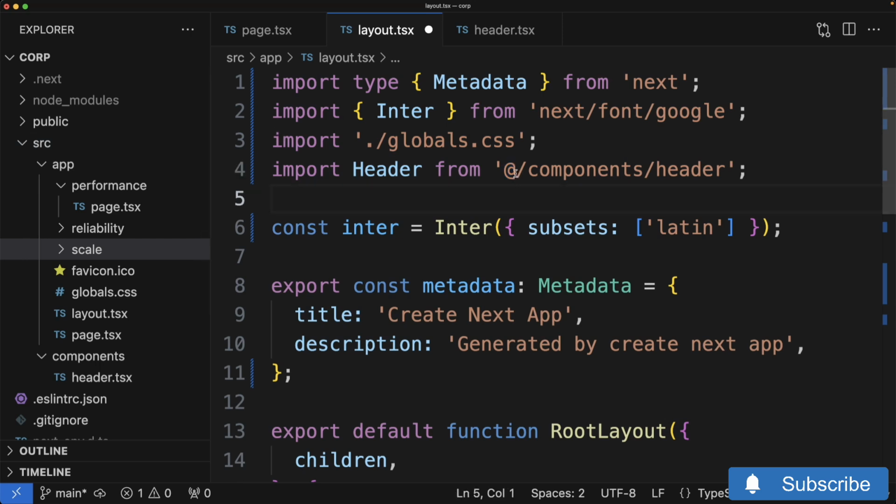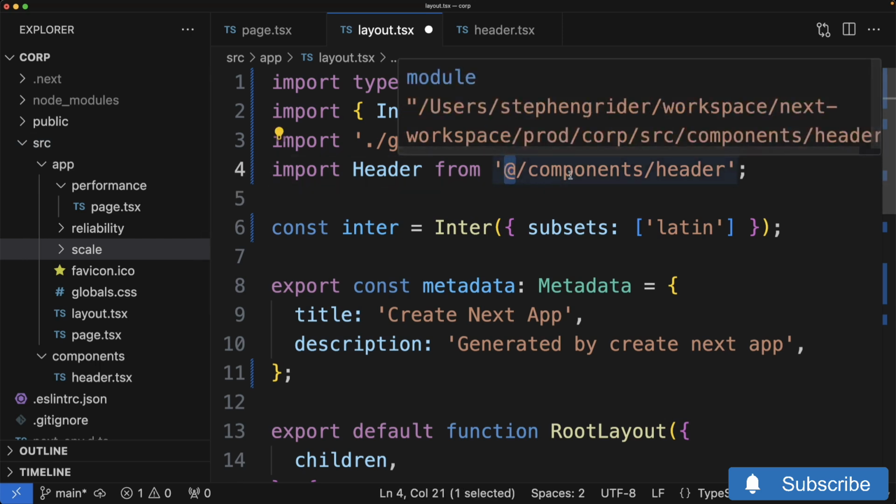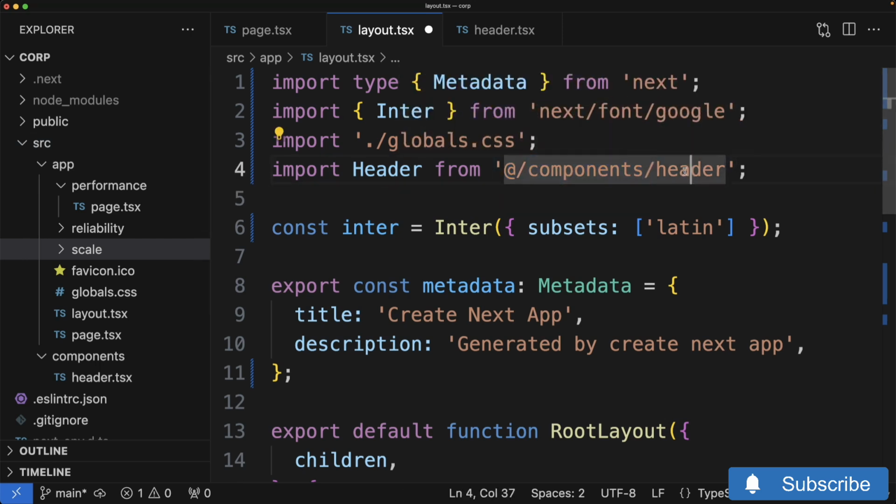In this case, this can be read as src, and then go into the components directory, and then find the header file inside there. This is a super useful little shortcut whenever we are defining super nested routes inside of our app directory. And again, just because we can escape or not have to worry about all those ../ layers of directory changes. All right, so now if we save this, as usual, once again back inside the browser, looks like everything still works just fine.